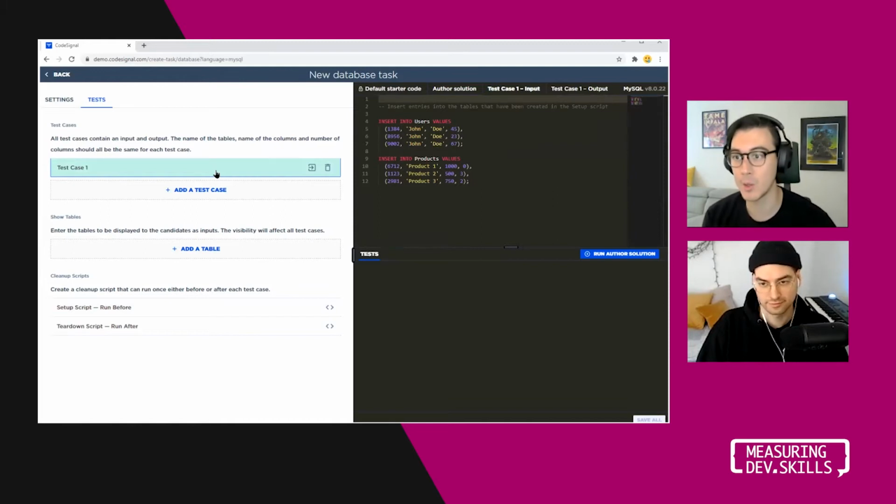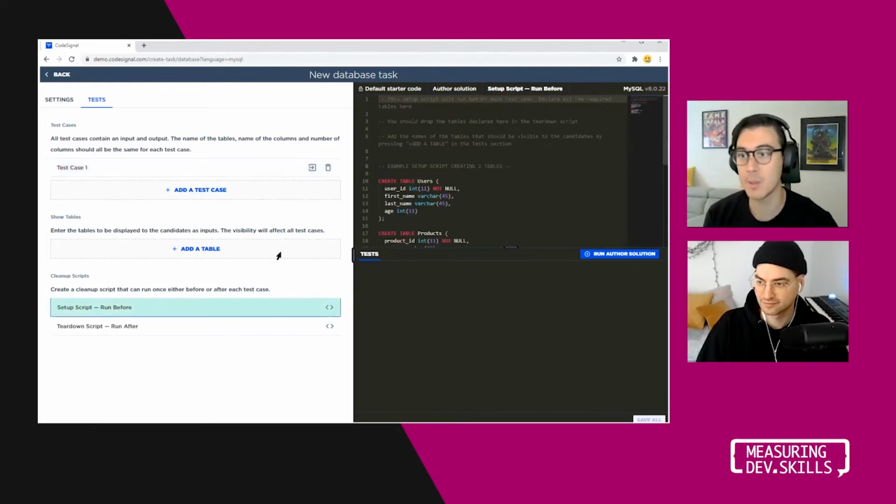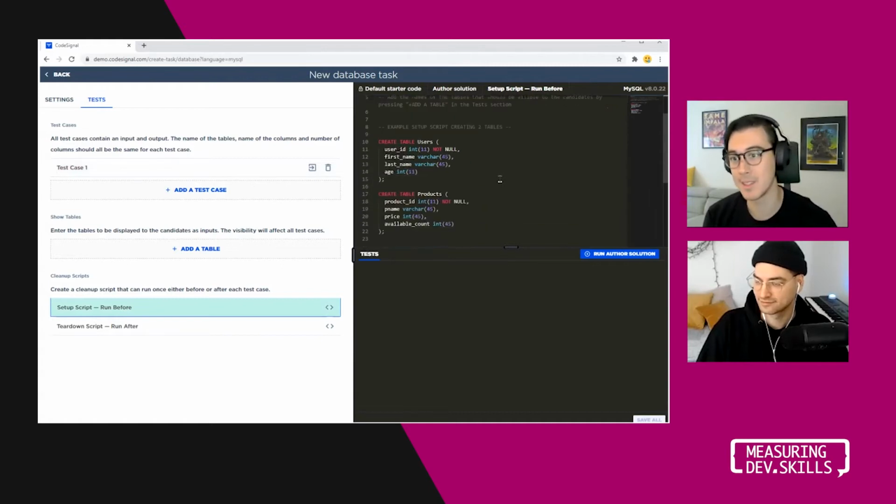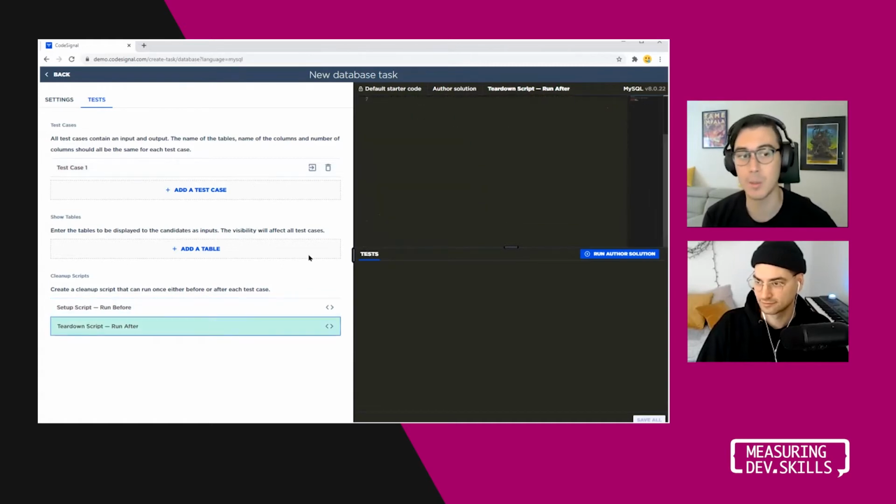However, you may also have some duplication between your test cases. Some things will stay the same. Some will be different. So we took a page from behaviorally driven test frameworks that we like, like Jasmine for JavaScript, and introduced a setup script and a teardown script so that those repeated parts can be factored out. If you have something that needs to happen before each test case, put it in the setup script, and that'll run before each. Something that needs to be done to clean up after each setup script, you can put in the teardown, and that'll be done after each. That way, you don't have to keep repeating anything that is shared between each case.